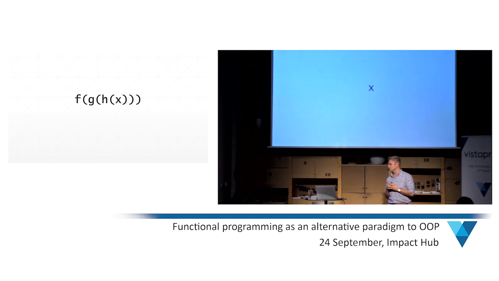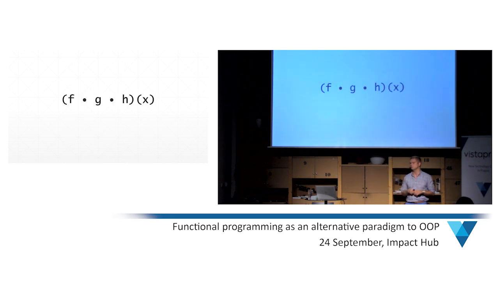This is how it would look. So if it's a function applied to x called h, then g to the result of that execution, and then f. This is how we write it in a better way. It's a composition sign. By the way, this is perfectly valid Haskell code, but you usually don't do that. There is no compose symbol on the keyboard, unfortunately. So we replace it with a dot. That's fine. It also works the same way. And the application is reversed. So the first function applied to x will be h, and the result of that will be passed to g, and then the result of that execution will be passed to f.